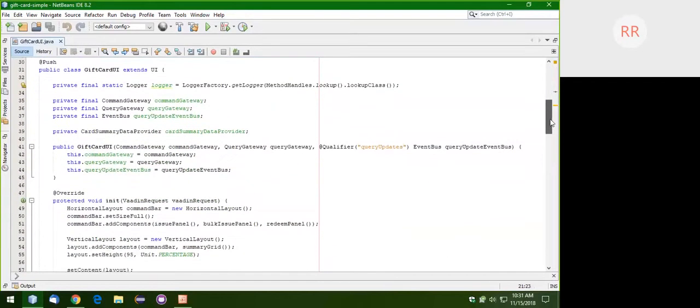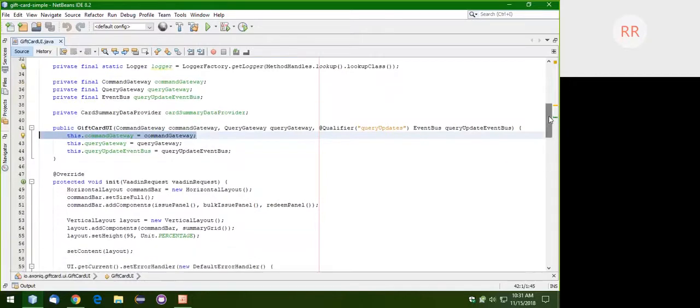This is your handle by which you actually send messages into Axon. In Axon we call them messages too. In this case, the specific type of message you'll send is a command, right?